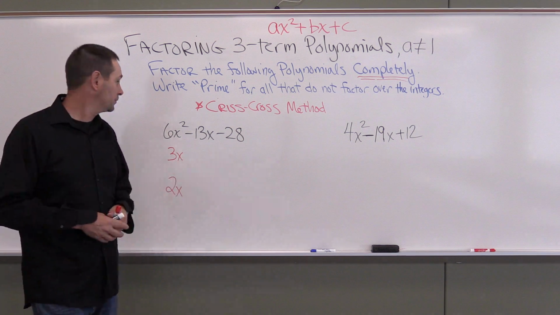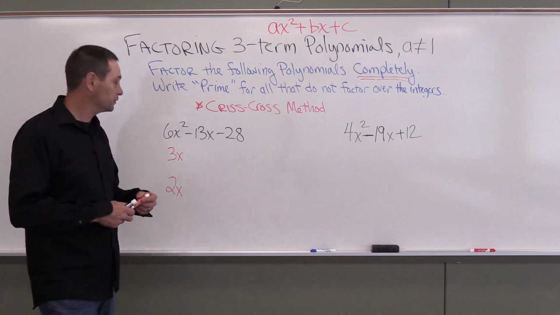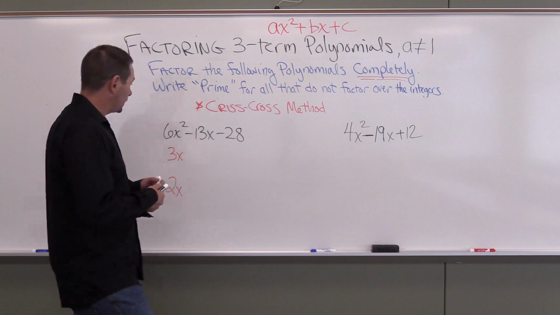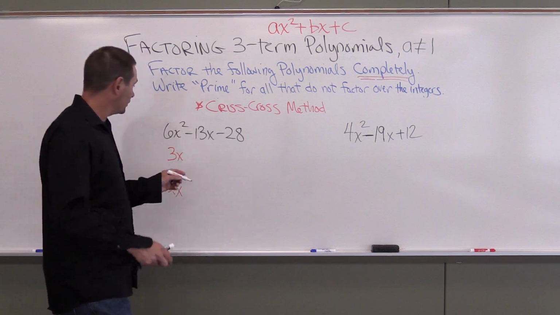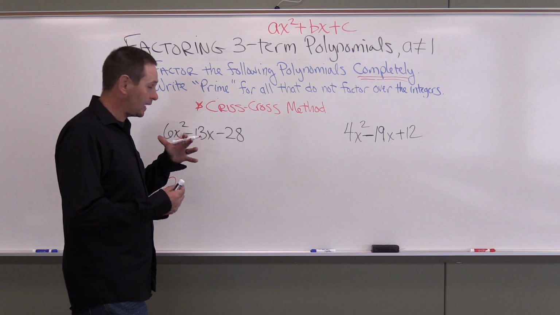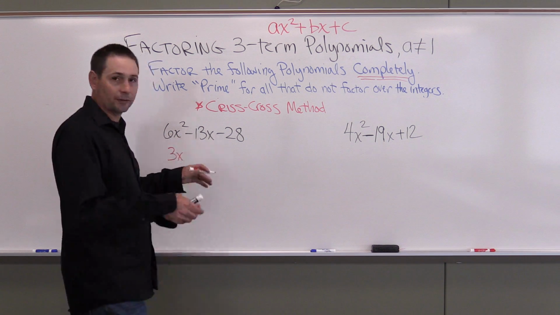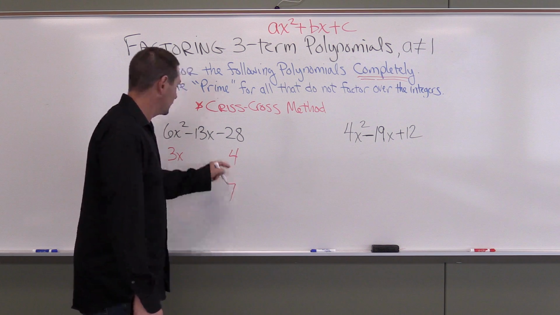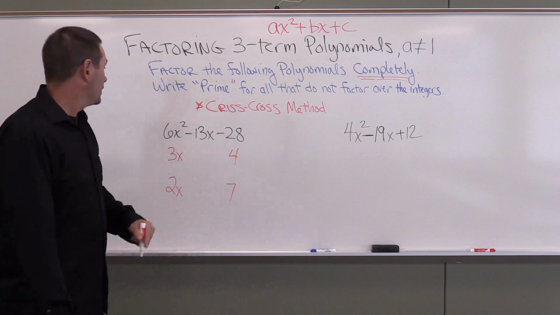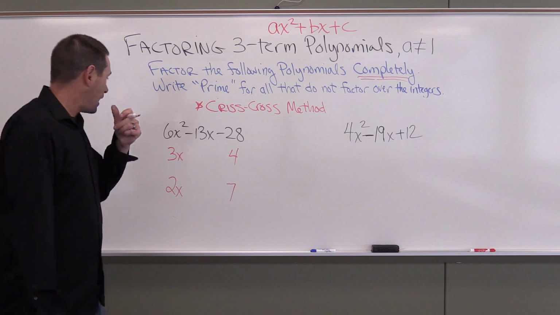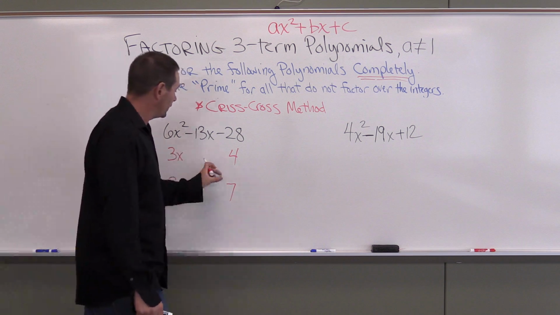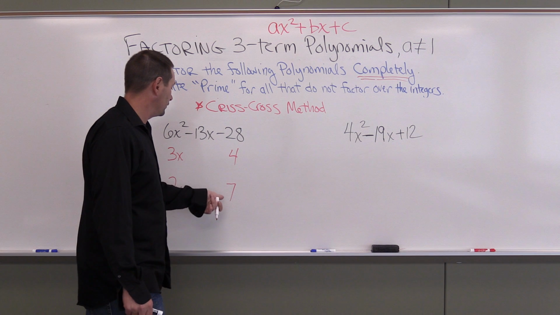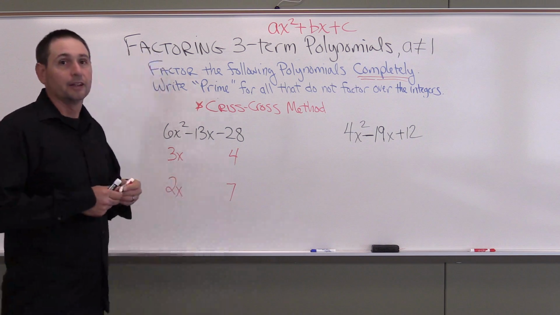I'm going to stick to that just for the same reason as I stuck to the others. And when I look at this, you can try and think ahead if you want to, but you don't have to, and I'll show you how you can do that in the future. But I'm just going to stick a 4 and a 7 right there. But why I had to put them here and I couldn't put them as 7 up here and 4 down here, there's a reason for that.